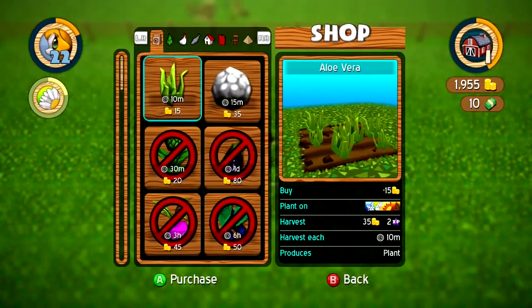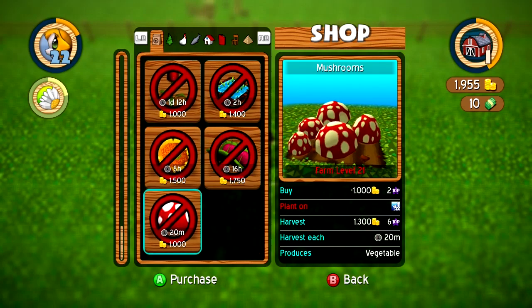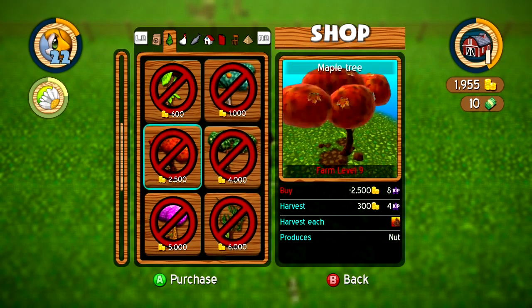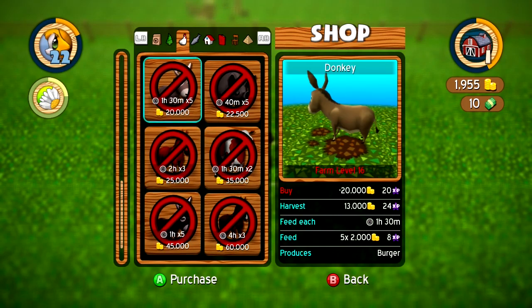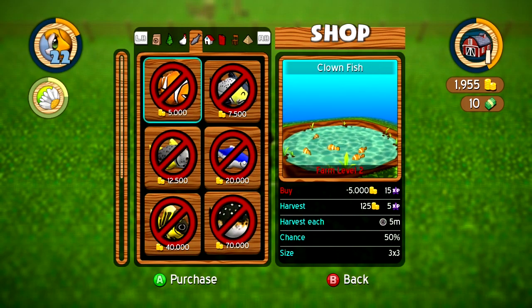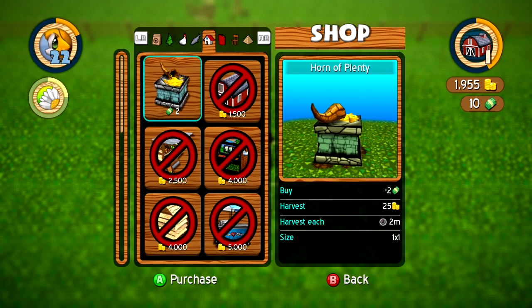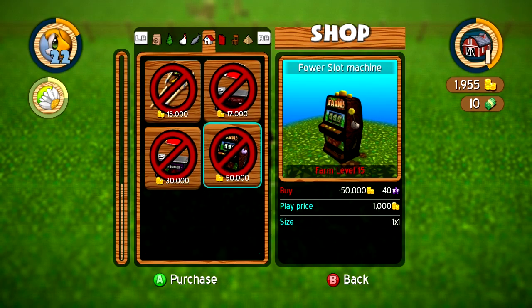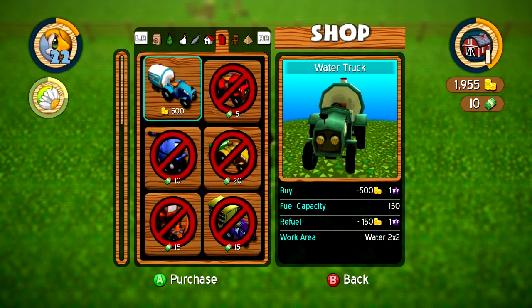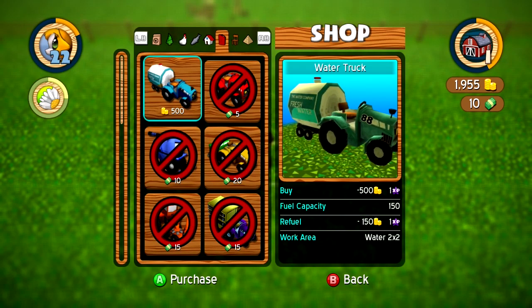So let's go, see, in this section, we have all the various crops we can plant, then we have all the various trees, then we have farm animals you can pick, then we have fishing areas, you just have a little pond with certain types of fish in it, then you've got buildings, which all do various things. Then we've got the, what do you call it, vehicles? Strange word to forget.